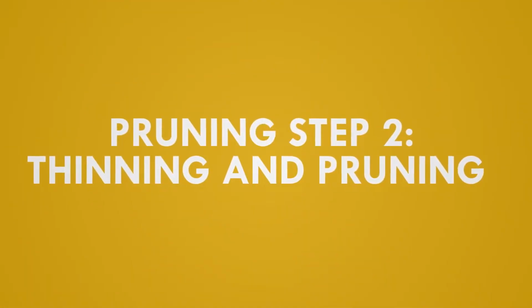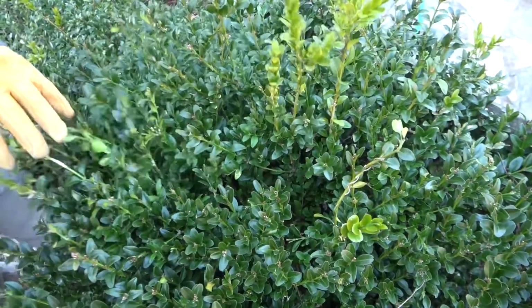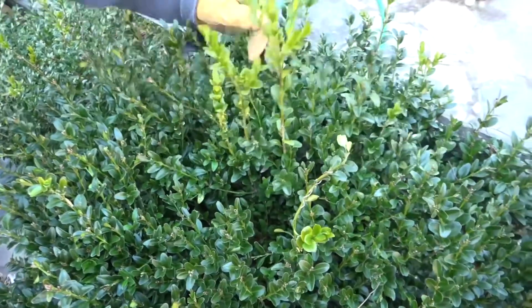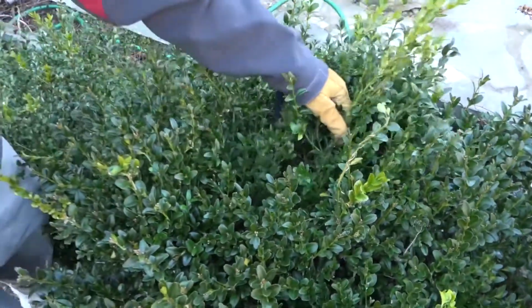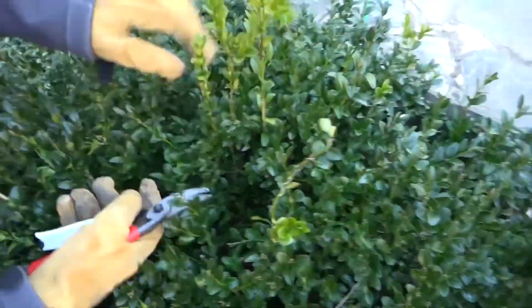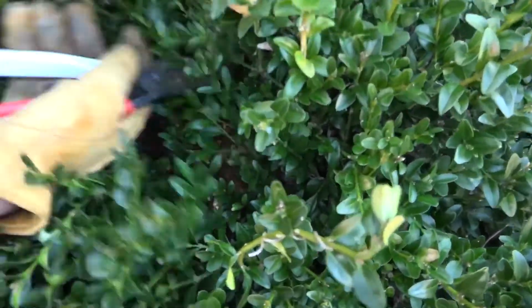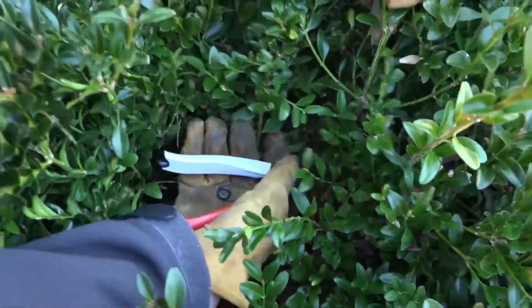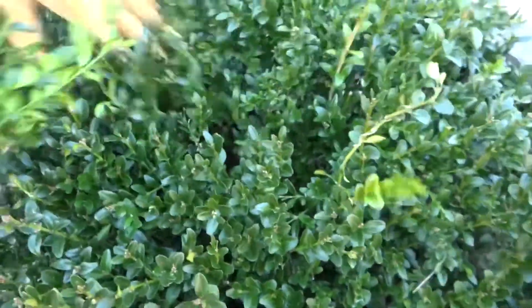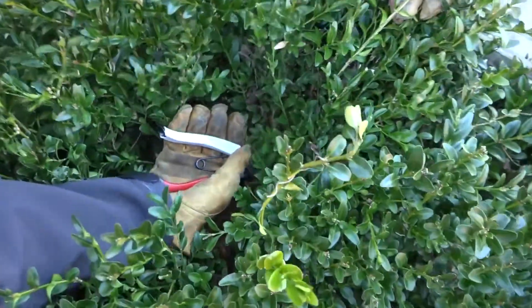Next, I'm gonna do a combination of thinning and pruning cuts. So anywhere that I see this really hairy growth that's sticking up above the shrub, I can just follow that back down. Rather than just nipping it off there, I can make a thinning cut out of it as well. I can follow that back down, even into the interior of the shrub. And there you go. You're shaping it and you're thinning it at the same time.